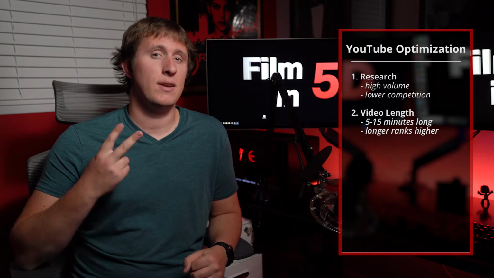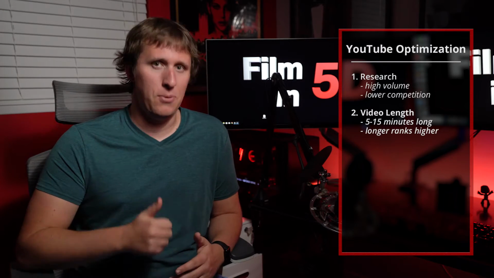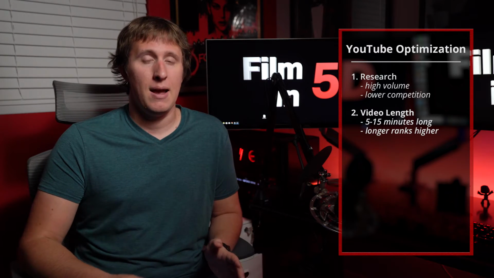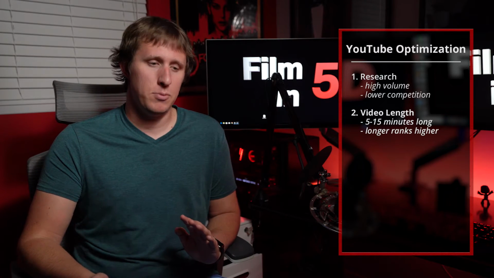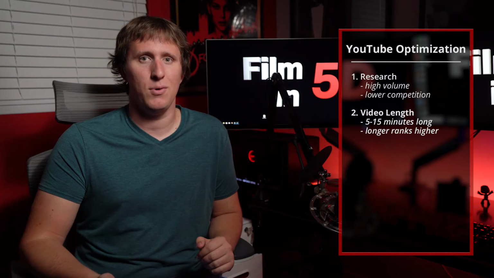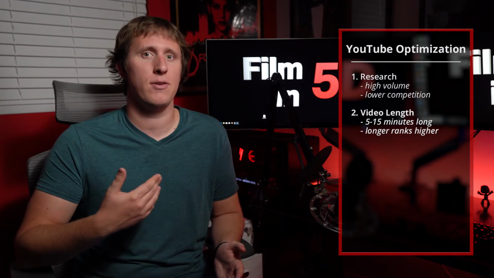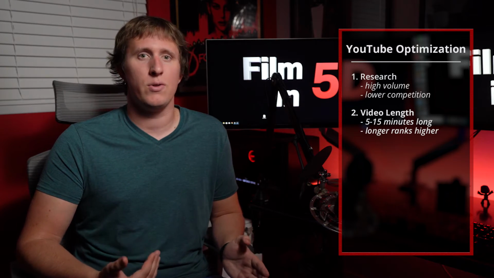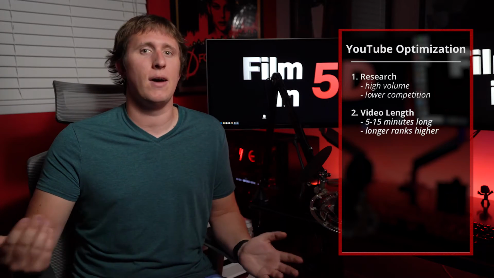Number 2 is video length. Video length is super important. This is a pretty controversial one, and everyone has their own opinions out there. Mine are that you want your video to be somewhere between 5 and 15 minutes long. You want it to be long enough so that the YouTube algorithm ranks your video, but not so long that your viewer retention is low or that no one ever clicks on your video because it's like 45 minutes long.